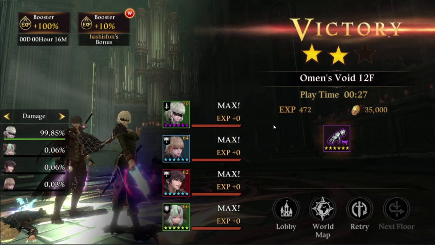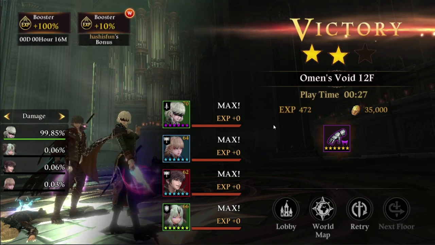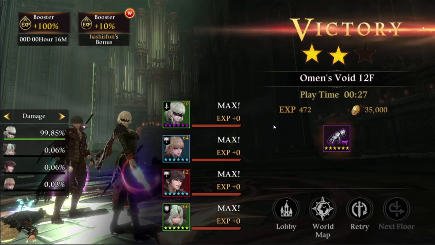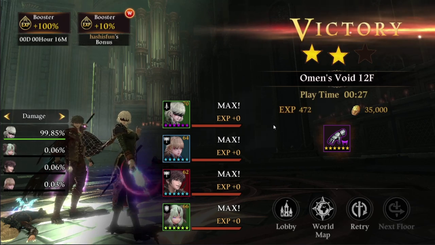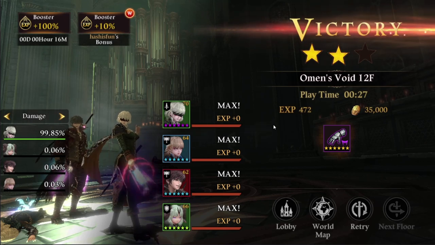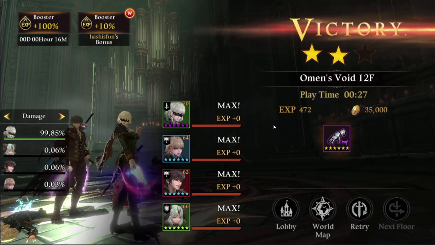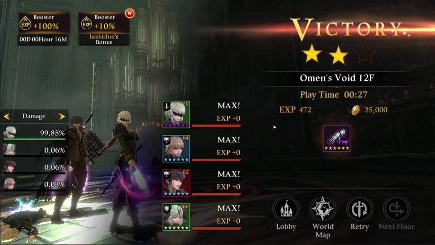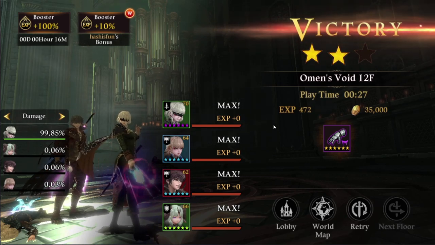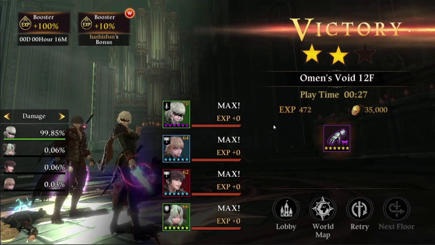Honestly, guys, I think defense-ignore base DPS 7, let's say Fire Zeta, is sort of out of the question here, because the HP of the Omen Void 12 floor is really freakingly high. You really don't want to mess with that guy. With the defense-ignore base DPS 7, they really do lack damage, unless you build them with super extreme gears, which I am still very skeptical about. But this is the scenario right over here.